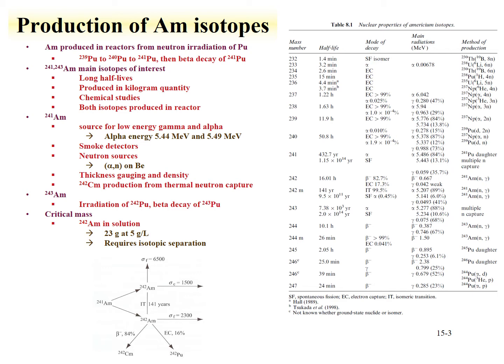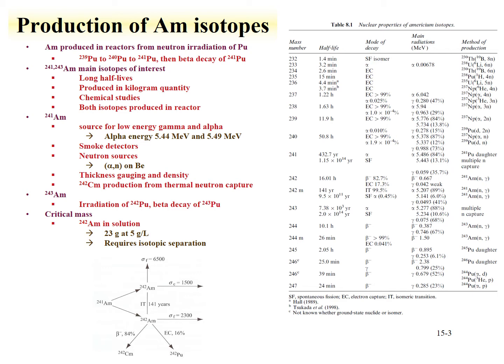The americium-241 is also used as a neutron source. One can plate beryllium with americium. The alpha decay from the americium has a nuclear reaction with beryllium that liberates a neutron. So this is a source that can be used, a portable neutron source. The alpha decay can also be used for thickness gauging and material density. Americium-241 can also be used as a target for the production of curium-242 through the thermal neutron capture of americium-241.